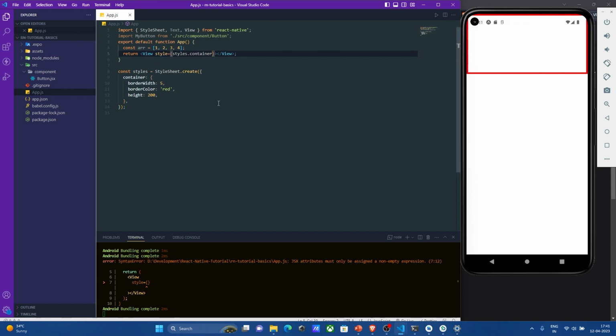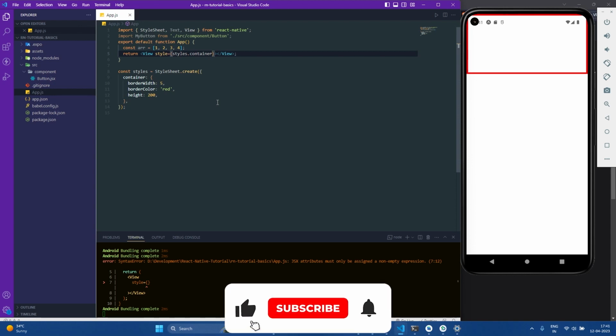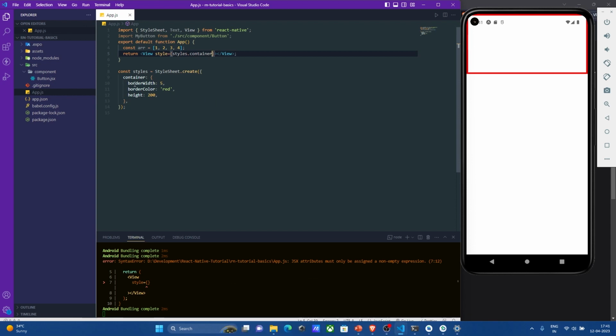Now, we have different properties. You can Google them on your own, and while creating the UI we will be using different styles. We have multiple styles: border, height, width, padding, margin and all. So in this video we will be discussing Flexbox. Flex we will be using most of the time, like all the time. Whenever we create a layout we will be using Flex. That makes our work easy. So let's start with that.